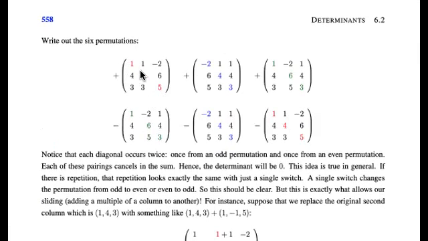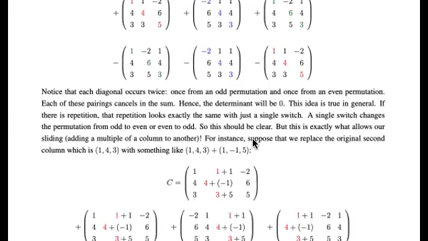So from an even, if you switch these two, then it's an odd, but you cannot see it. So the result of this product is going to be the same as over here, except there's going to be a positive and a negative. They're going to exactly cancel out, because you can pair this permutation exactly with one over here. So if there's any repetition in the columns at all, we know we're going to have a zero determinant. It's going to zero out completely. Like notice here and here, those cancel, and here and here, those cancel as well.